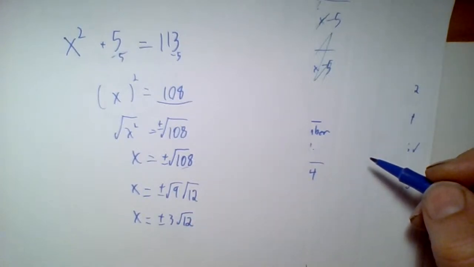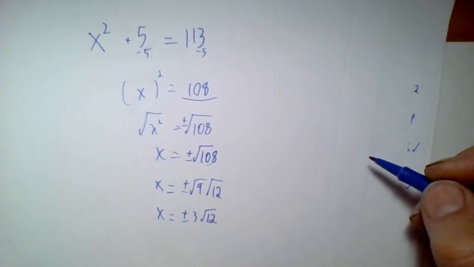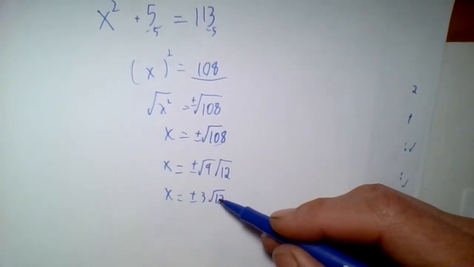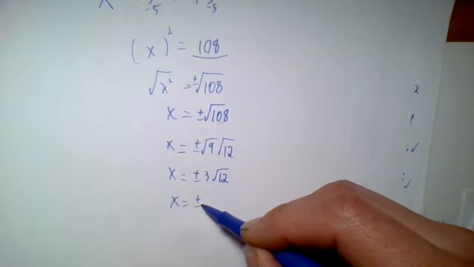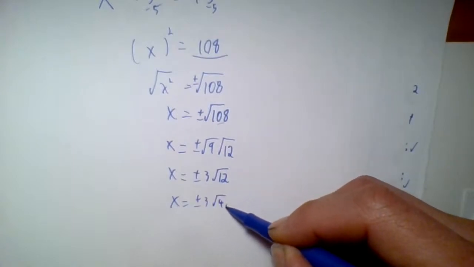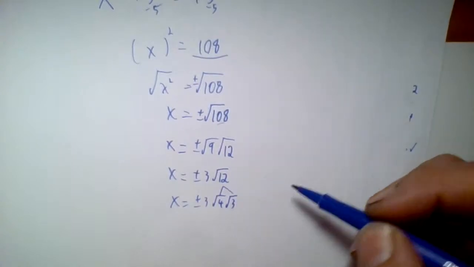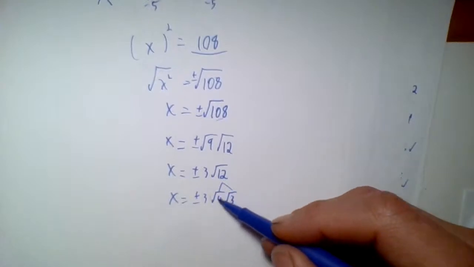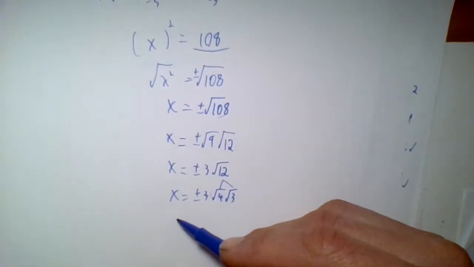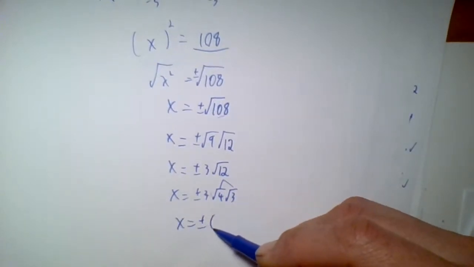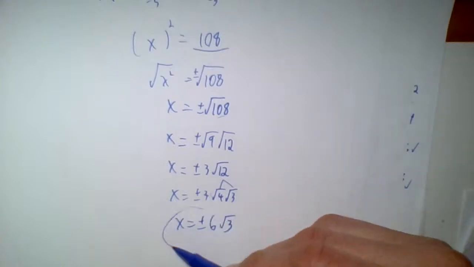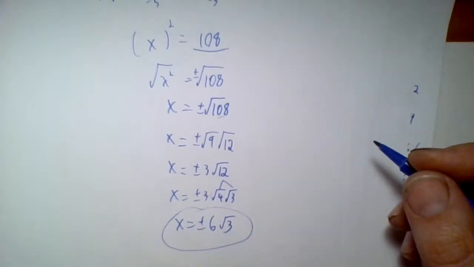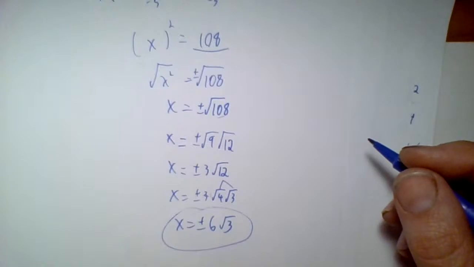And then hopefully I'm asking myself, am I done here? Wait a minute. I still have a perfect square factor. 4 goes into this, so I can even go further with this. I got 4 times 3. I can break that up a little further. That's a 2. Square root of 4 is 2. So I got 3 times 2, 6 square root of 3. I can shrink that all the way down to here. My answer would be plus or minus 6 square root of 3.